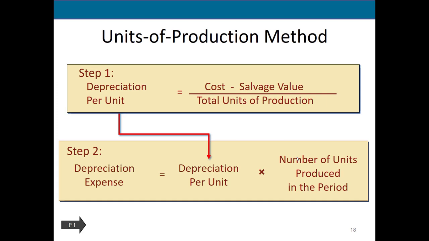What about the units of production method? This one's a little bit different. We see this a lot in manufacturing, in machinery. So there's a 2-step process to this. First, we have to calculate our depreciation per unit. It's kind of the same formula. We take our cost minus our salvage value, but instead of dividing it by useful life, a number of years, we divide it by our expected units of production. How many do we think we can run through this machine before it's over, right? And once we get this depreciation per unit, once we know our actual number of units produced in any given period, we multiply it by that rate to get what our depreciation expense is for the period.